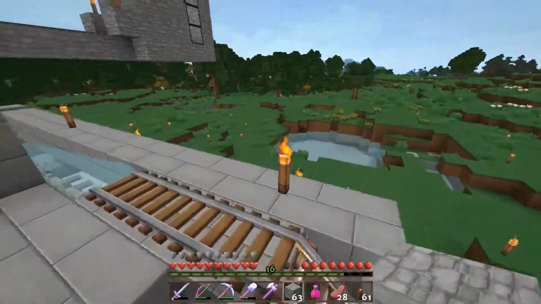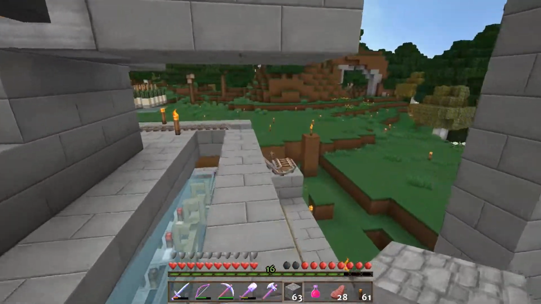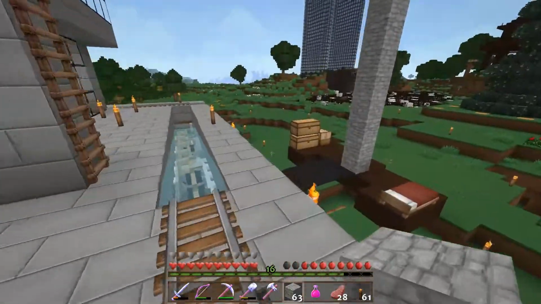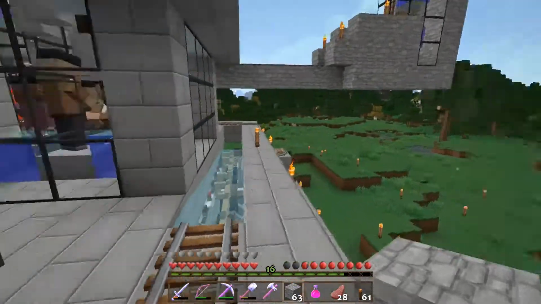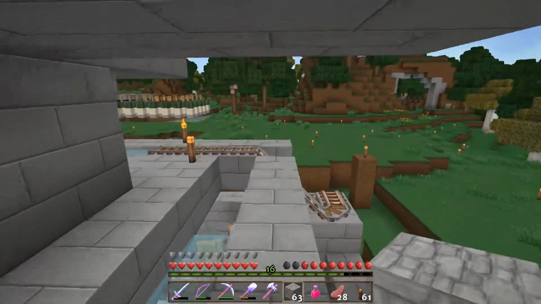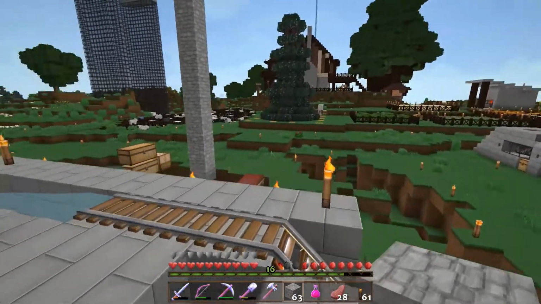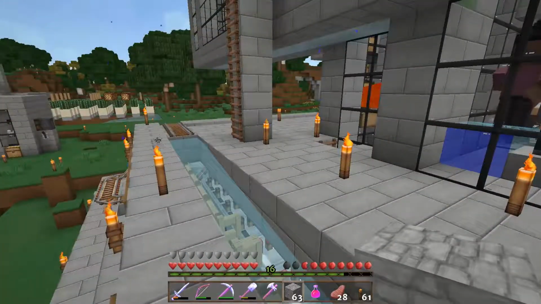Just to give you an idea of how many name tags we're going to need, it's going to take 4 name tags per item that we're going to be sorting out, because there's 5 spots in a hopper, right? So we're going to have 1 spot taken up by the item we want sorted out, the other 4 spots taken up by named items so that they don't stack. So you can imagine how expensive that gets at 21 emeralds per name tag.